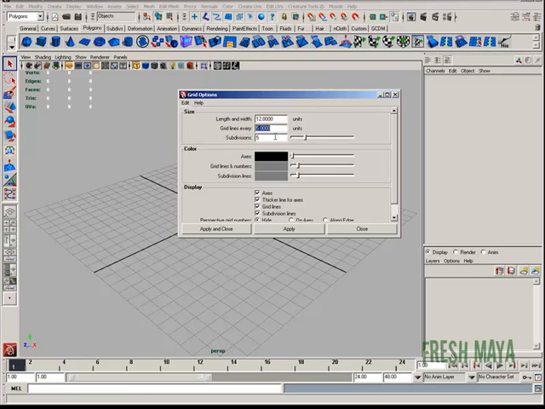So if you're set to inches, every 5, right now mine's set for 5, which means every 5 inches is going to be a grid line. So you can change how many units are between your grid lines. You can choose how many subdivision lines there are. You can change the colors of your grids.